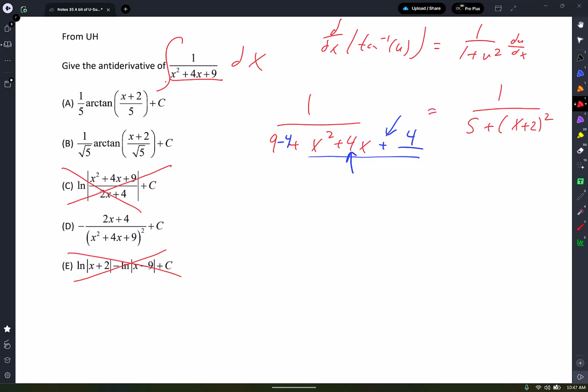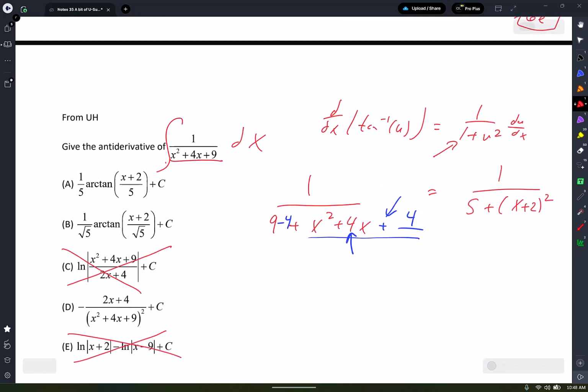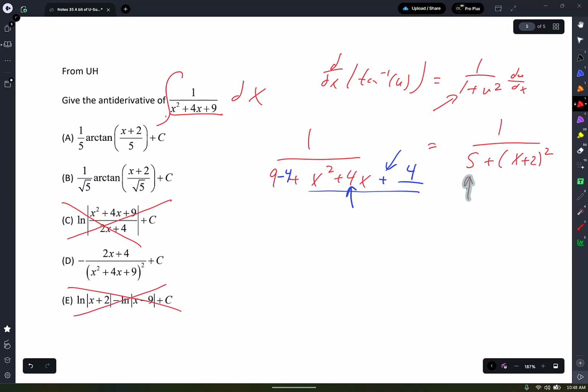Wait, Tom, so then can we just say it's 1/5 plus x plus 2? Almost. Yes, we're not there yet. You're ahead of me. You're way ahead. All right. Now, look, I don't have a 1 in this corner. Look, that's a 1. I need to have a 1 there. Right now I have a 5. So what do I got to do to get a 5? Divide by 5. Whatever I do to one term, I do to all of them.